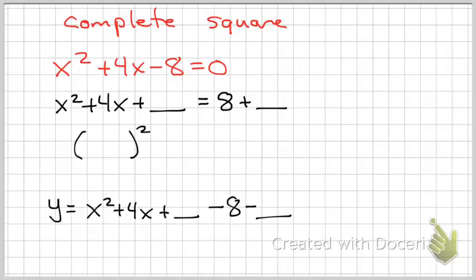So what happened here is we did everything on one side of the equal sign, all right? So I just moved the negative 8 over, squoze in this plus here, and then I had to turn around and subtract it to keep it balanced. That was when we were doing vertex form. I was doing everything on one side of the equal sign.